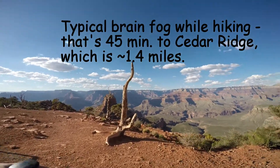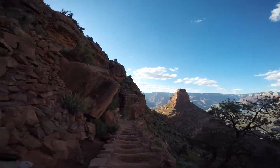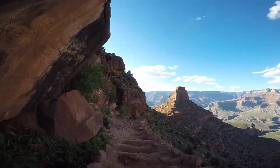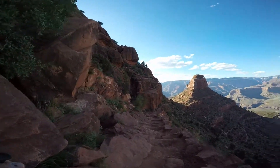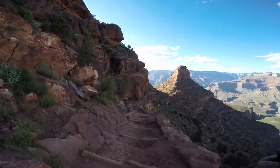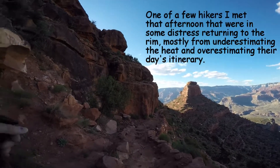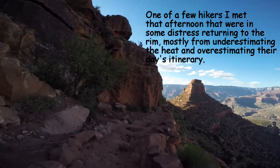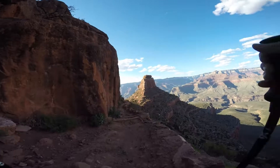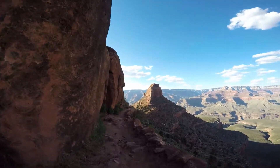Beautiful. Just passed a hiker coming up whose name was Grant, who informed me — he was having a little trouble himself — that his hiking partner Tim is down here a little bit. He thinks Tim's blown a toenail off. Grant took Tim's pack for him. Tim has water and some Gatorade, but he might be in pretty bad shape. We'll see when we get down there, and if he's at the tip-off, we'll see if we need to call somebody to help with water or something.